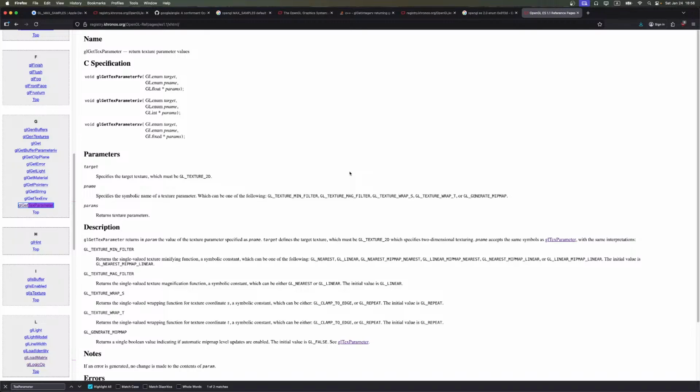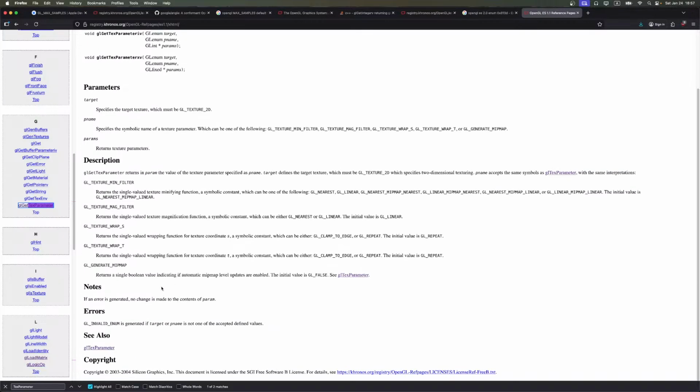Okay, so for OpenGL ES 1.1, it returns texture parameter values. And for everything else, it should generate an error.